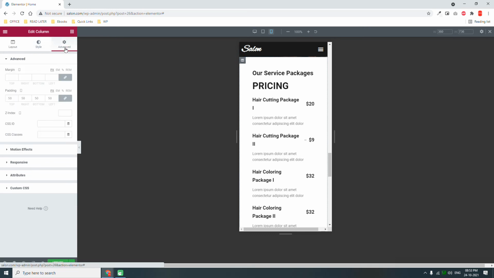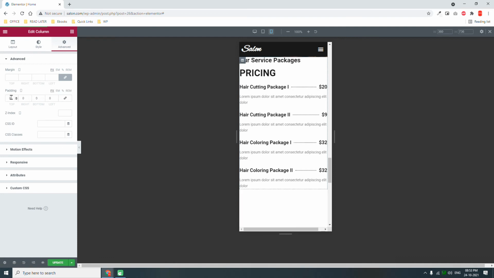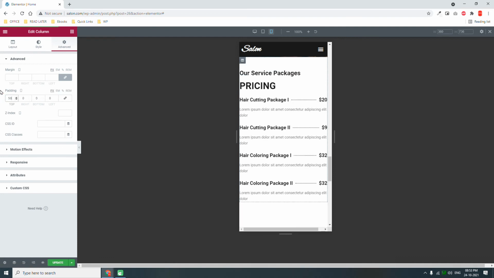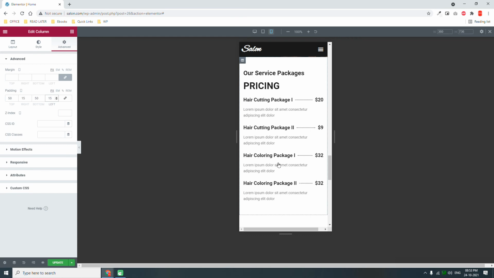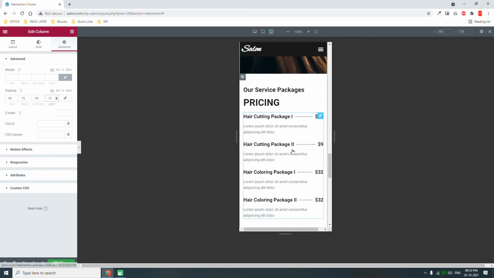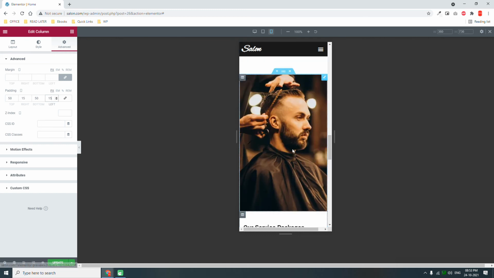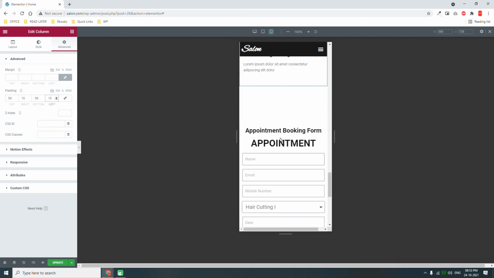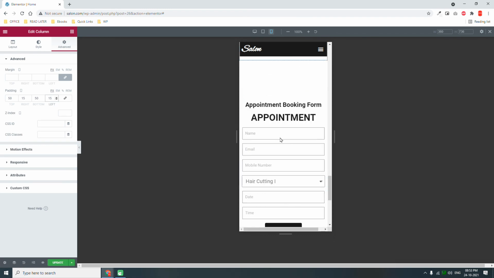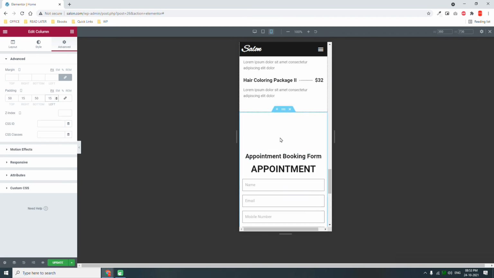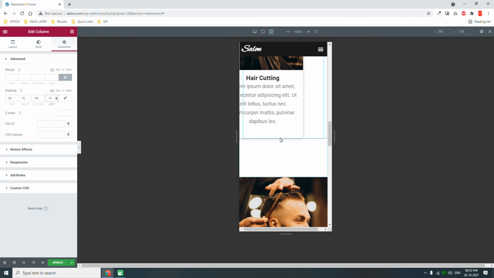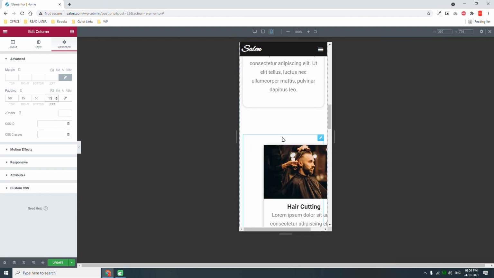Advanced padding. Top 50, that's fine, leave it. Bottom 50. Right 15, left 15. Okay, that's good. Image is also okay. And here, okay, we're done.